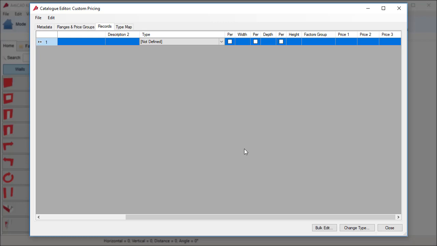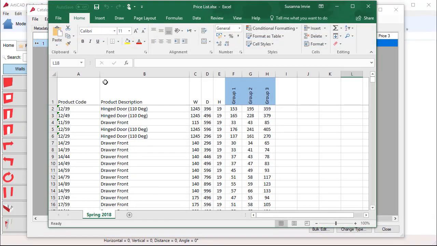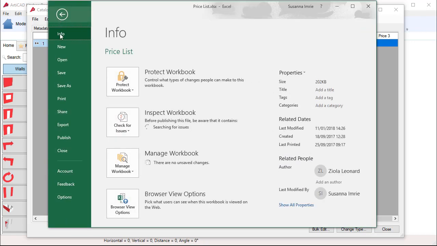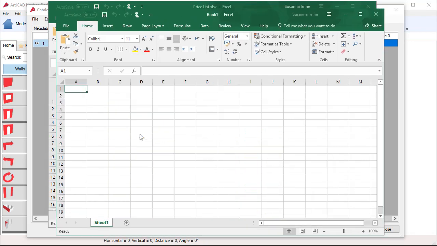We now need to switch back to Excel, so click on the Excel button on the Windows taskbar. Use File, New to create a new empty spreadsheet. Make sure the top left cell, A1, is selected. Click the Paste button to paste the headers from ArtiCAD.